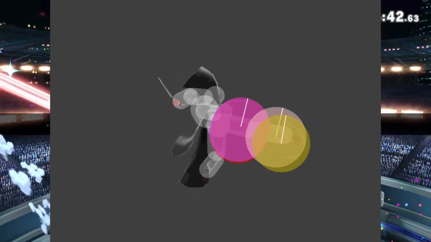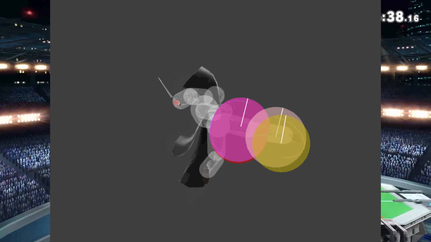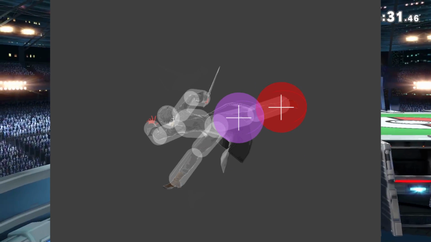The first hit of Forward has 6 different hitboxes overlaid. 3 hitboxes for grounded opponents and 3 for aerial opponents. The grounded only hitbox launches upwards, while the aerial have an auto-link angle that links into the second part of the move, which is a pretty standard launcher hit.